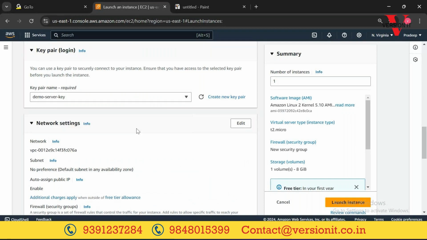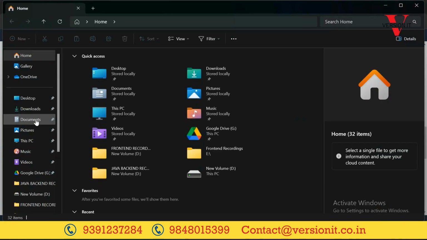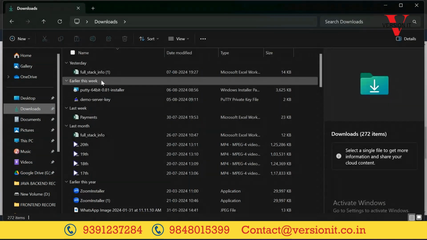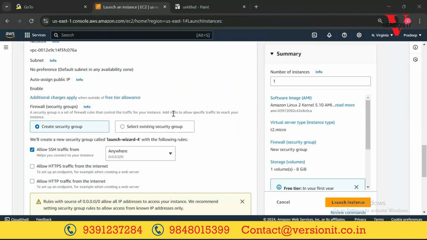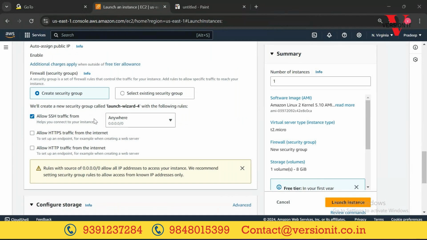Is it the same machine or a different machine? Let me check whether I have this key file on my machine or not. Downloads. Yeah, the same machine. Very good. And security group, by default, port SSH, I allow the traffic.